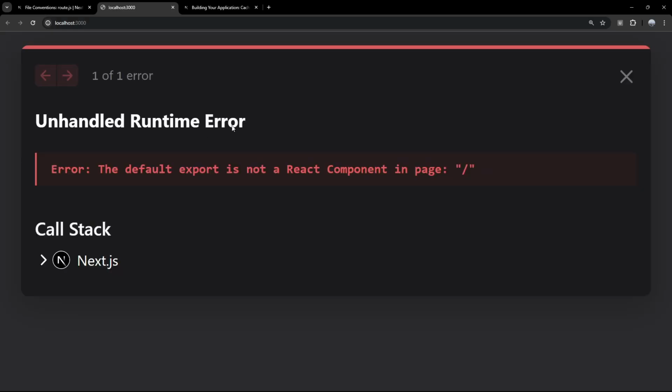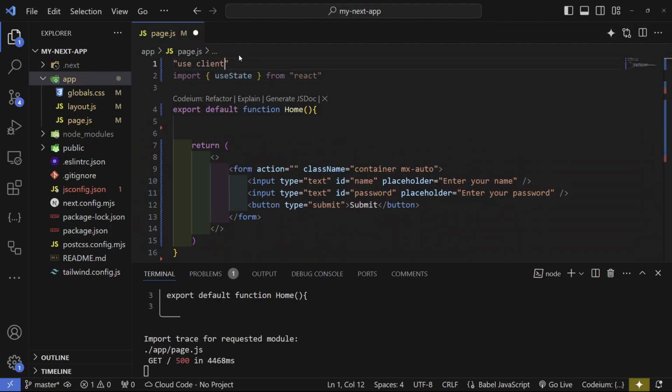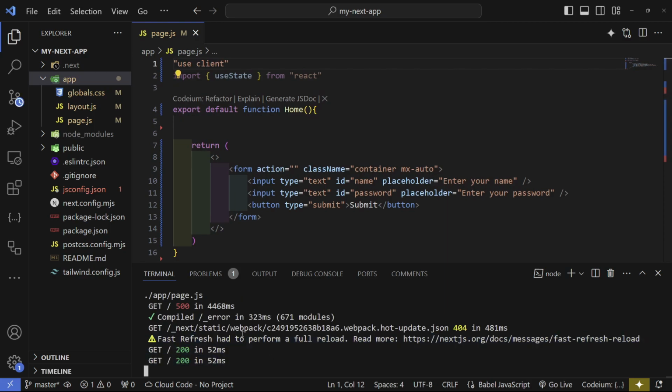So I'm going to go in here, we're going to have an error, and that's because we have to use something that's called use client. So if you write it at the very top, the error goes away. And the reason that we need this use client is because Next.js defaults to server-side rendering for components inside of this app folder. But when we use this use client, then we're marking this component as client-side. So that allows us to use hooks, and that's why we need it.